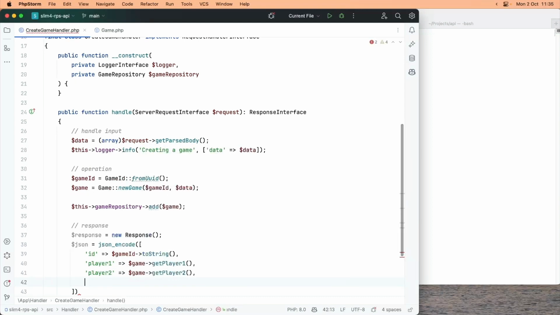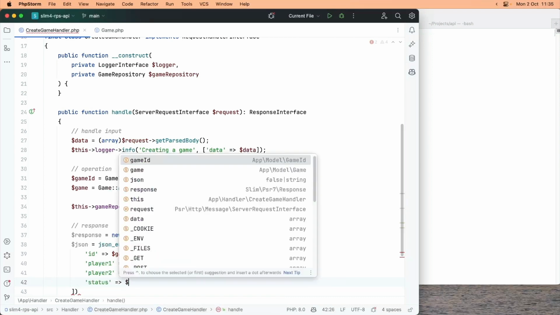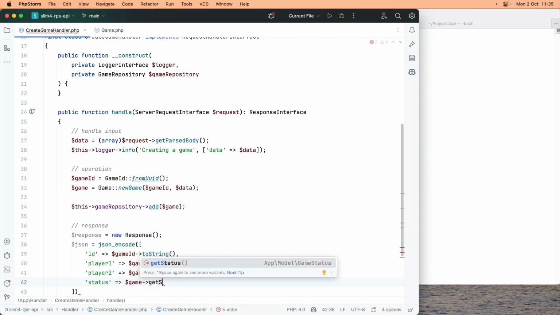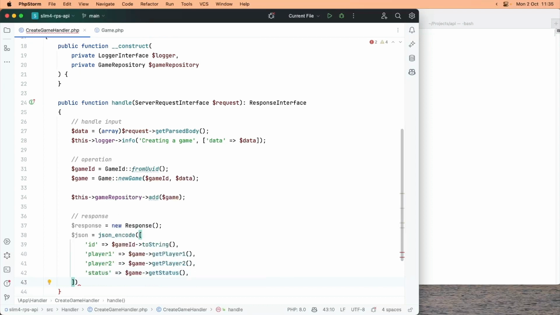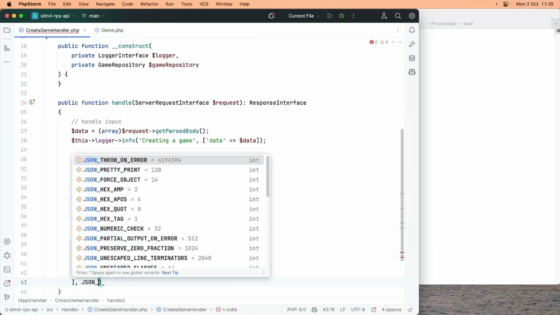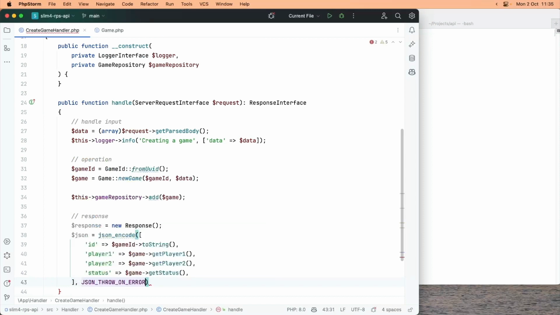And we could also pass back the status, $game->getStatus, so the client knows the current status of this game, which, because it's just been created, you would expect it to be unplayed, or whatever the variable statuses are. Let's throw an error if we fail to create the JSON, and let's pretty print it because that makes it look nice. So now we have a JSON string.